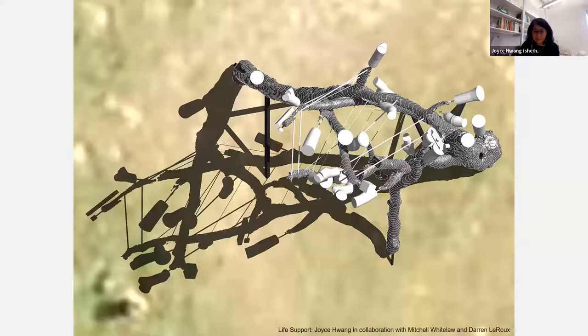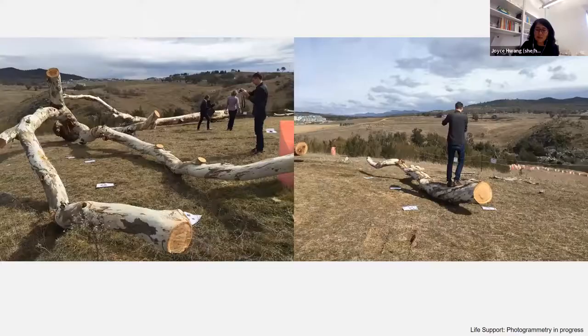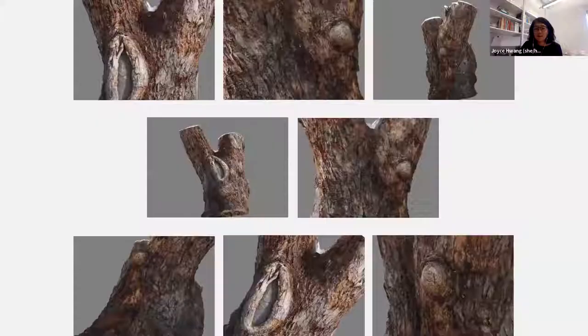And here's a view from the top, looking at what we imagine this would look like. One of the fun aspects of this project as well is that we learned photogrammetry. When you're working with a tree, it's really impossible to understand the geometry of it, right? So it's not like we could sit there and model it in Rhino and have it be accurate. So we used photogrammetry to figure out the volume and the shape of the tree, and we were able to do it.